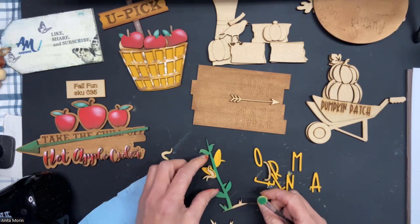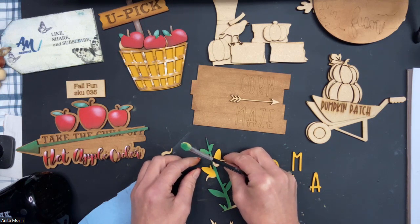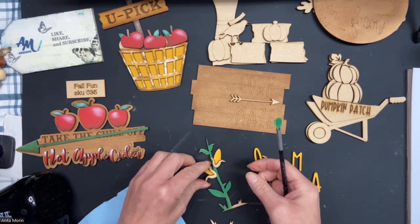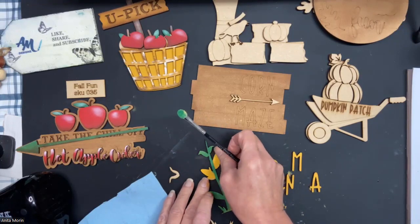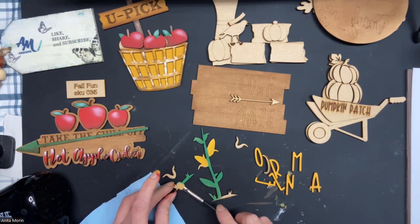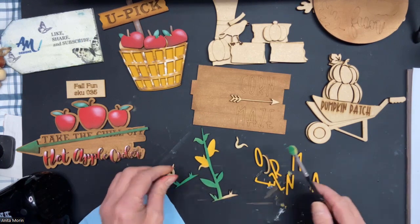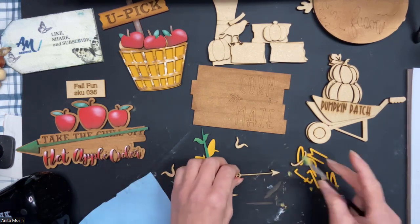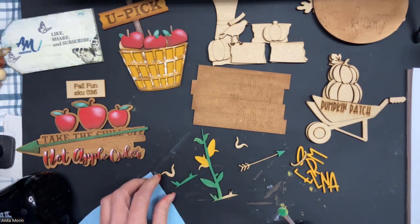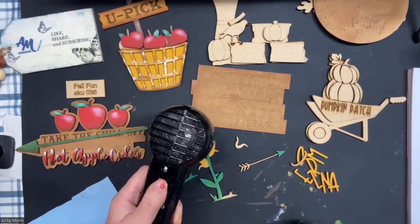Okay, and then I just want to make sure. This one will go here. And this one will go on that one. Okay. Got a little bit of green on my corn now. Okay, I'm going to do this too. Okay, and this one here I might do just this part here dark, and the other part will be a different green. Okay, I'm going to dry that up, and I'll give another coat to that.